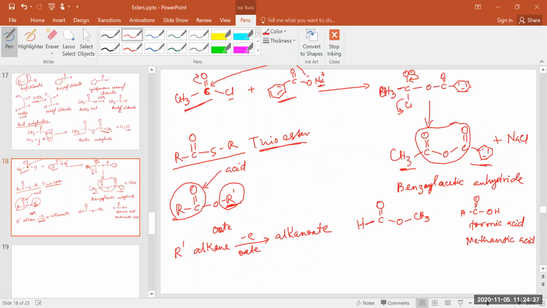Okay. So ester nomenclature, you will put first the name of this CH3. So this will be called methyl methanoate. See, from this carbon, this methanoate came. Or if you go this way, just the general name, this will be called methyl formate. Formate: form, remove the ic acid and add ate.